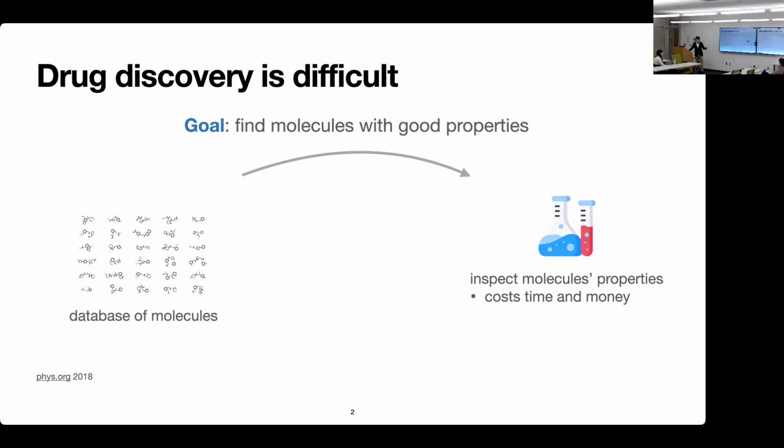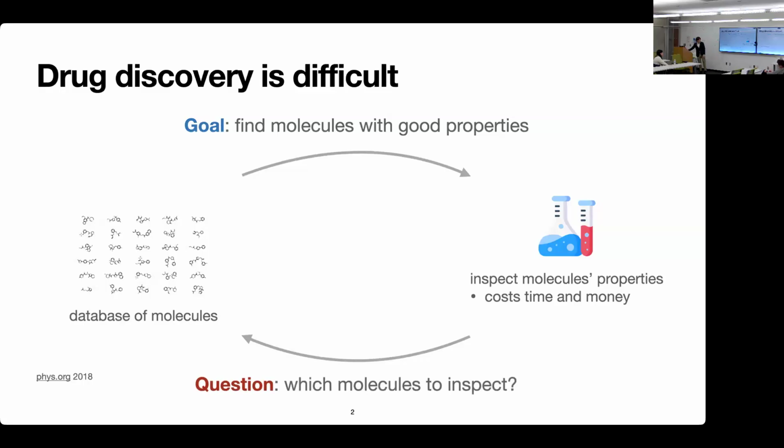But after running these experiments, you will come back with labeled data that tells you whether these molecules that you have selected have the properties that you're looking for or not. And then you come back to the original database and pick molecules to perform experiments on. And the process repeats until you've run out of time or patience or money. So it's an iterative procedure in that way.